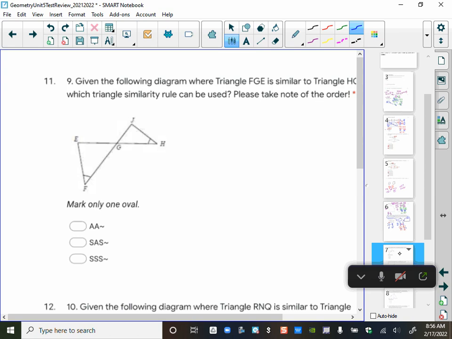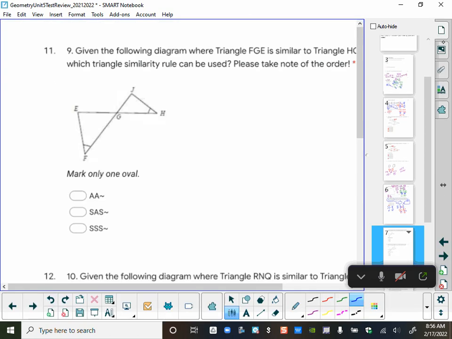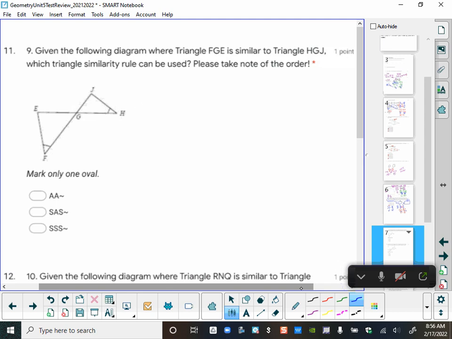Hold on, listen up. I think we want to hear what Joey has to say. They're vertical angles. Because, so ladies, listen up. These two angles are going to be congruent because of vertical angles. That's going to help us because when we do these types of problems, again, with these similarity rules, what is going to matter?